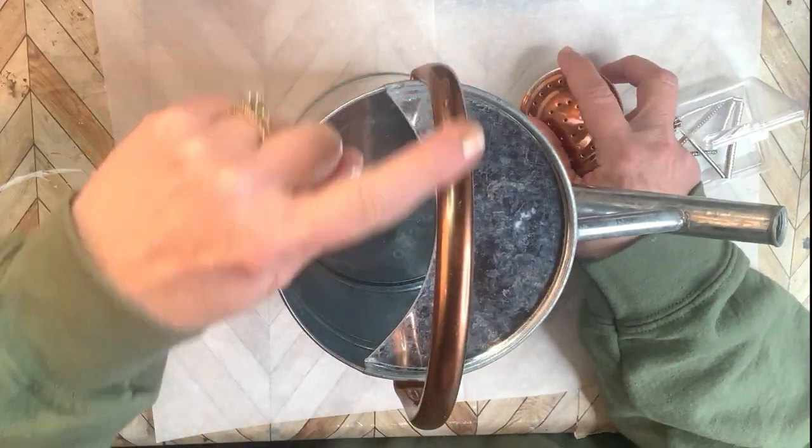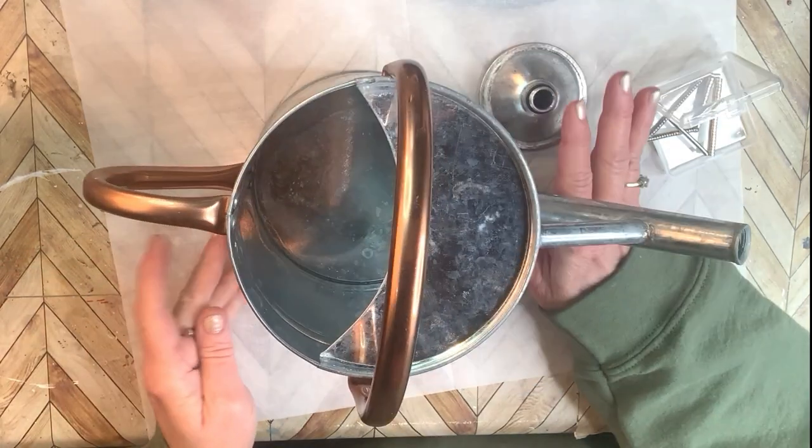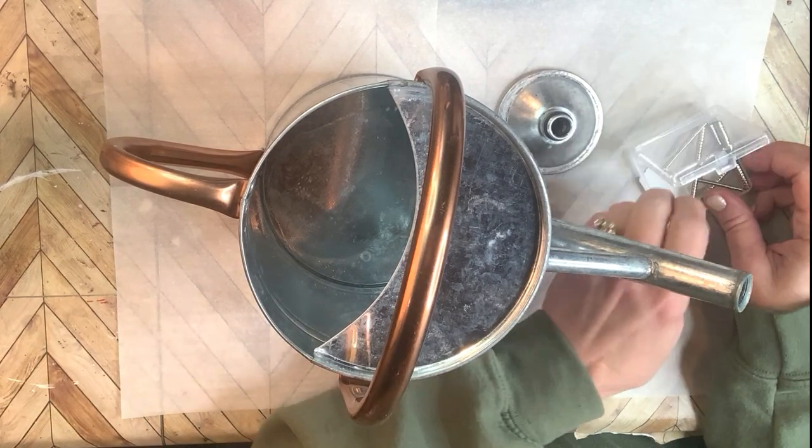This did seem to darken just a little bit from where it was, but I'm still gonna have to faux finish everything.